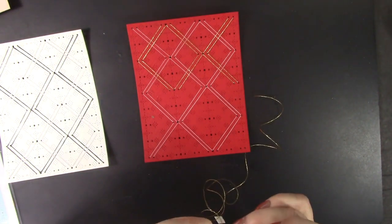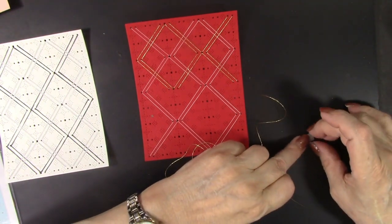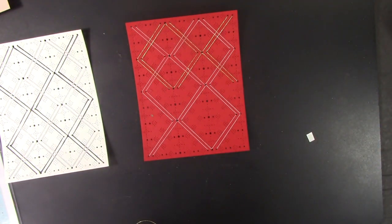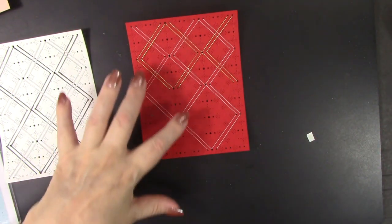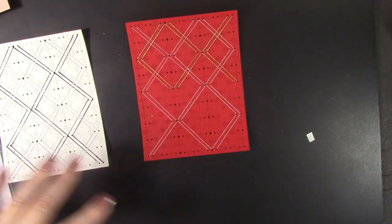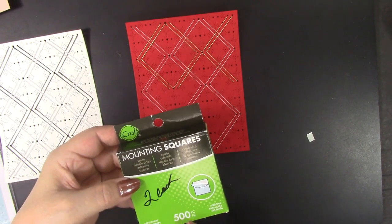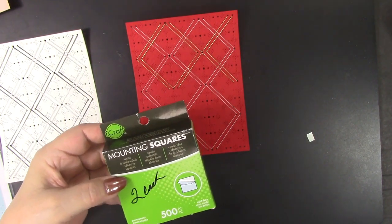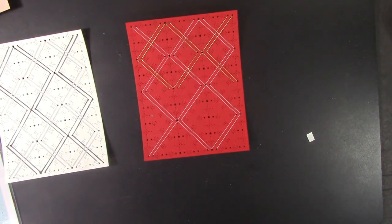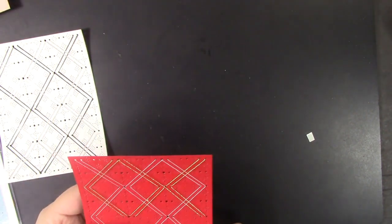I have some sticky pieces here ready to go. You'll either want to glue it in the back of the card or else use some type of tape. I like to use these mounting squares and just get them ready. I cut them in half because they're plenty big, and it's easier for me to do that than to try to cut a piece of tape.